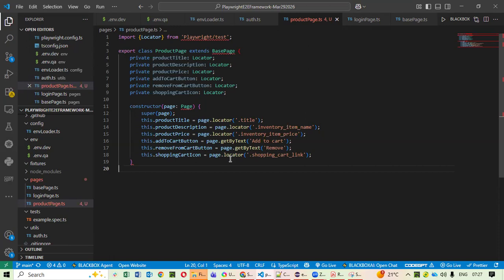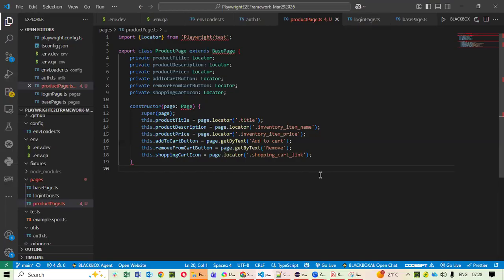It is not like it will do a load validation. Based on the availability, it will always be condition based, right? We will check. So for that remove or add to cart, we will have an assertion, right? Add to cart should be there or not. By default, add to cart will be there.